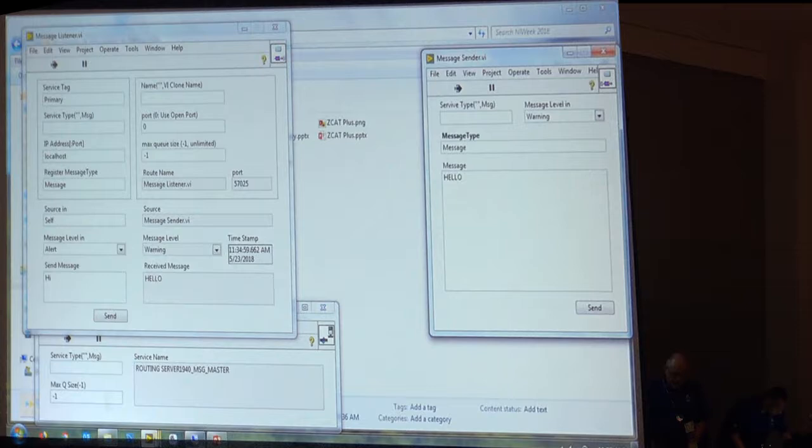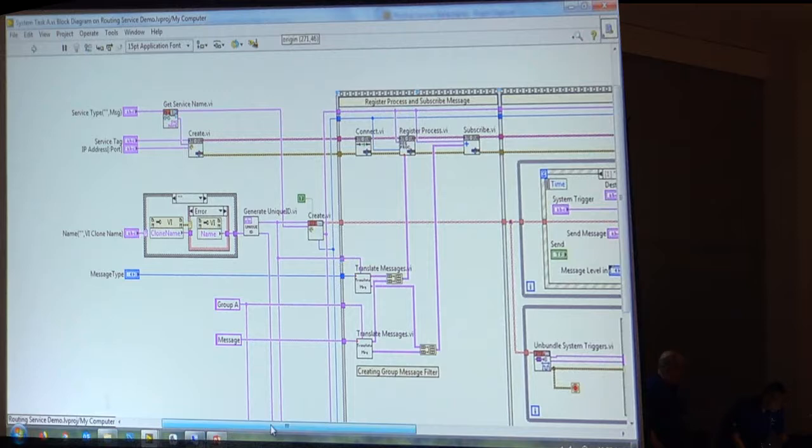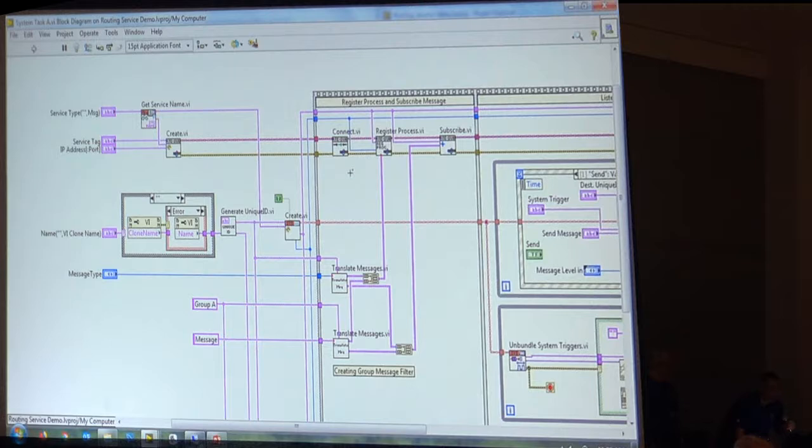And then the last part of our demo is to put all the pieces together, and you can see how it works with itself. We have a couple different tasks. I'll let you explain that side of it. Right, so as you can see here, we have system task A and system task B, just to simulate that they're in two different groups, because I simply put the code together and hard coded different groups.